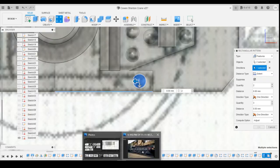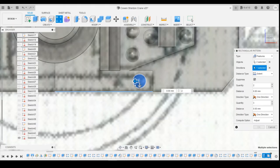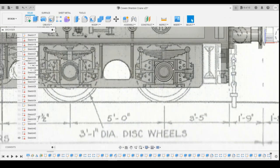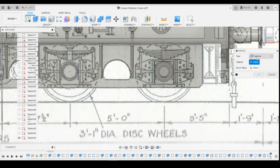If we look at the picture, they're pretty close together there. So the drawing does look like it's probably there or thereabouts. Okay, so I would say that's most of this done here that we can mirror over. So we stick with that and then do mirror and then features, and I've got to select all of these slots.